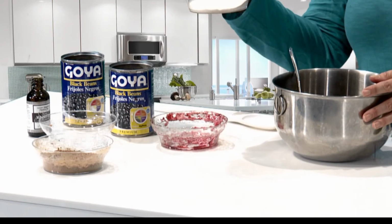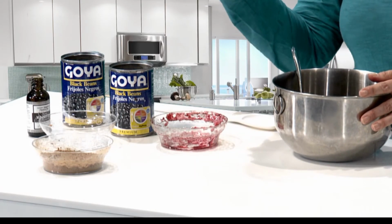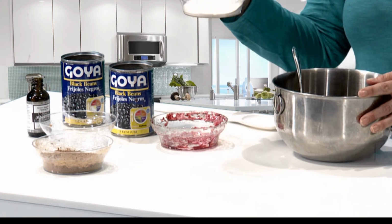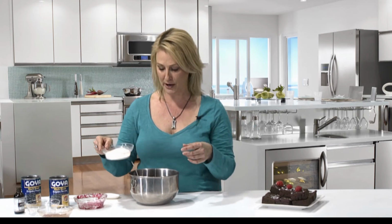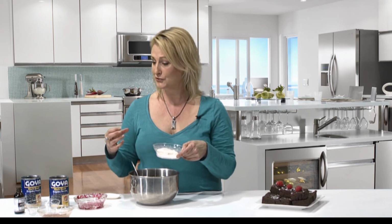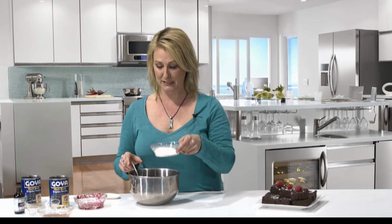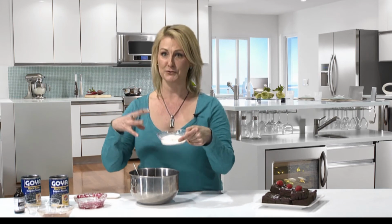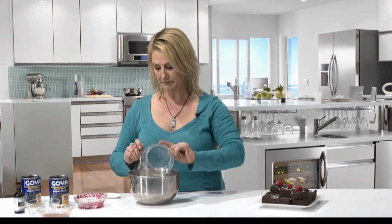Then what you're going to do is add about half a cup of flour. This is just regular pastry flour, but if you wanted, you could make it with gluten-free flour. Or you could also do a whole wheat flour or an almond flour, whatever you like. But just something to bind it all together and obviously help it rise, because you don't have sugar in here. There's no butter. There's nothing super fattening. So you need to give it a little bit of something to make it dense and steady, but also bake. So you're going to dump that in.